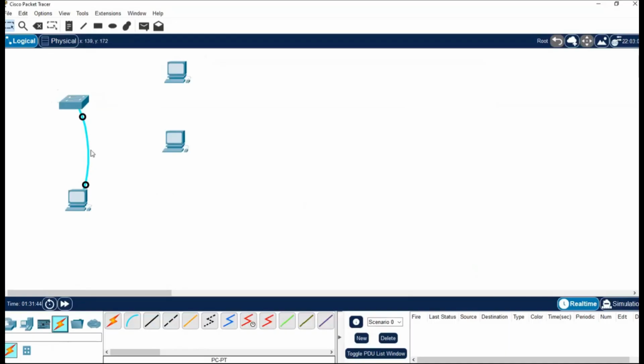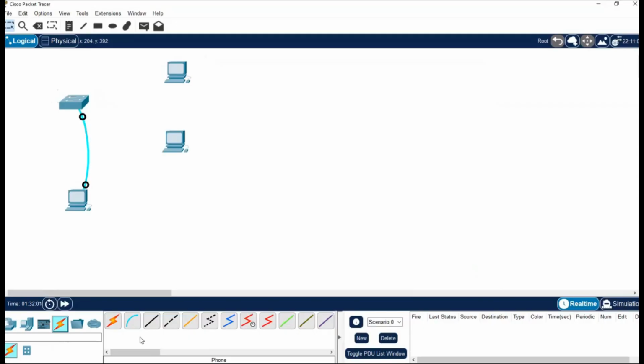So we can use straight cable or crossover or fiber or serial or coaxial. There are multiple options.